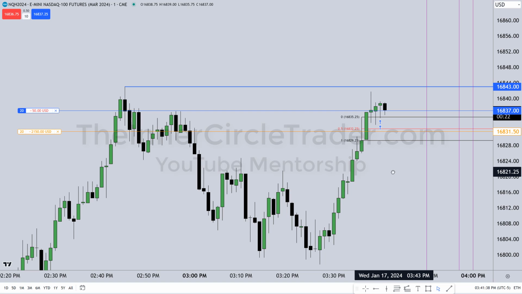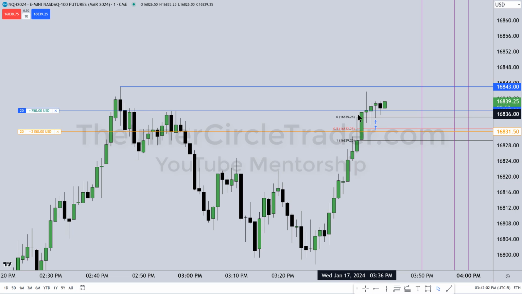I'm positioned. I wasn't able to get long on any of this in here, despite looking at this as a draw. I had limit orders in here to get this fair value gap. It didn't offer it. I had a limit order inside of here. It didn't offer it. And I had a limit order here and didn't offer it. So I just kept pushing. So I'm positioned now using a high frequency trading algorithmic entry. We're going to go through this and rip and keep running through.